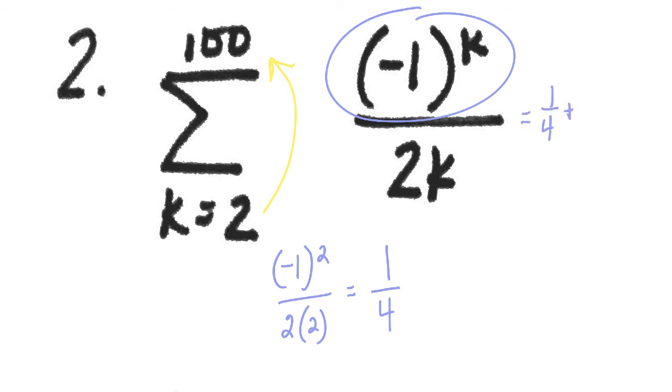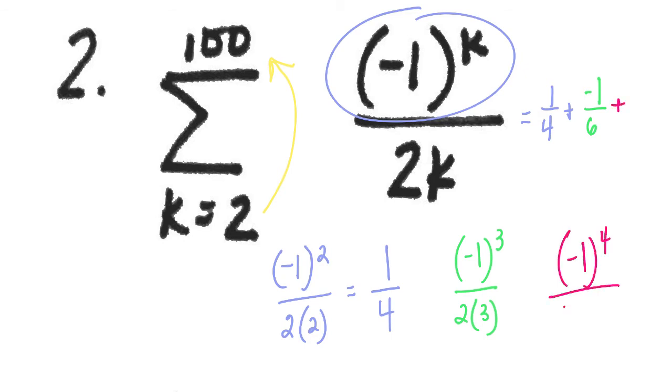Notice my next one, I'll write it in green, is -1 to the third power. And notice that this becomes a -1 over 6. And then if I have -1 to the fourth power, what is happening? I know on the bottom, we're multiplying everything through by 2, going up 2, 3, 4, so we end up with 8 down here. So we're really adding 2.